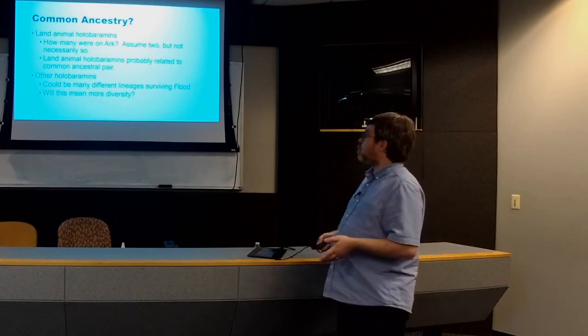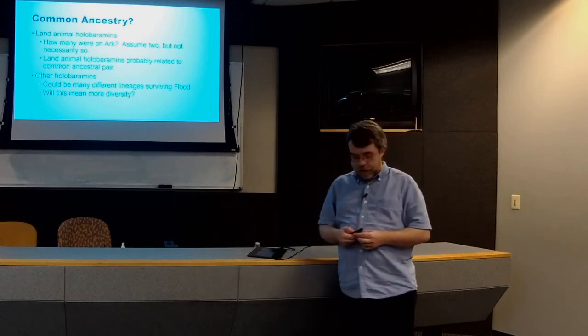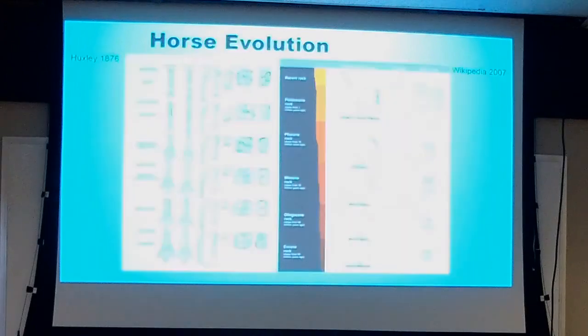So let's look at an example of ancestry that's always very popular and well received. Horses. Good old horses. Back in the 1870s, T.H. Huxley visited New York City and went through the horse collections at the American Museum. These were brand new, just collected out west, and he looked at these remains and he was very excited because he felt like what he had discovered was evidence of the evolution of the horse.